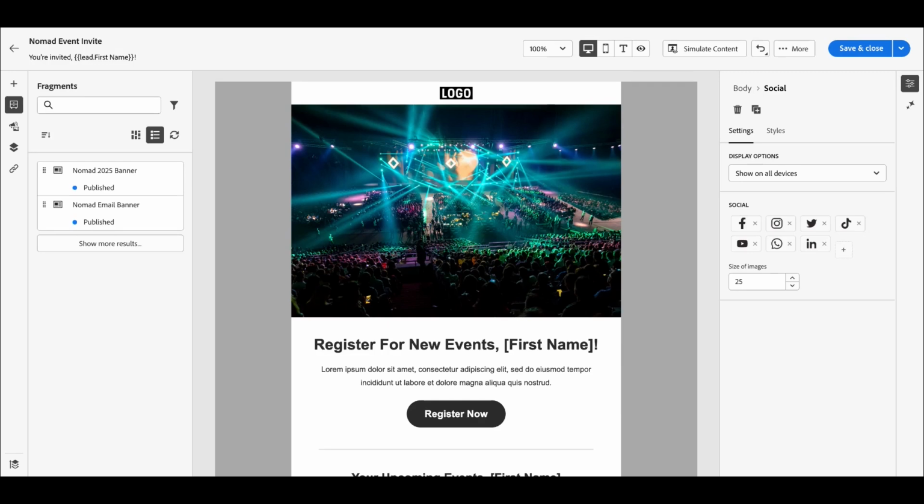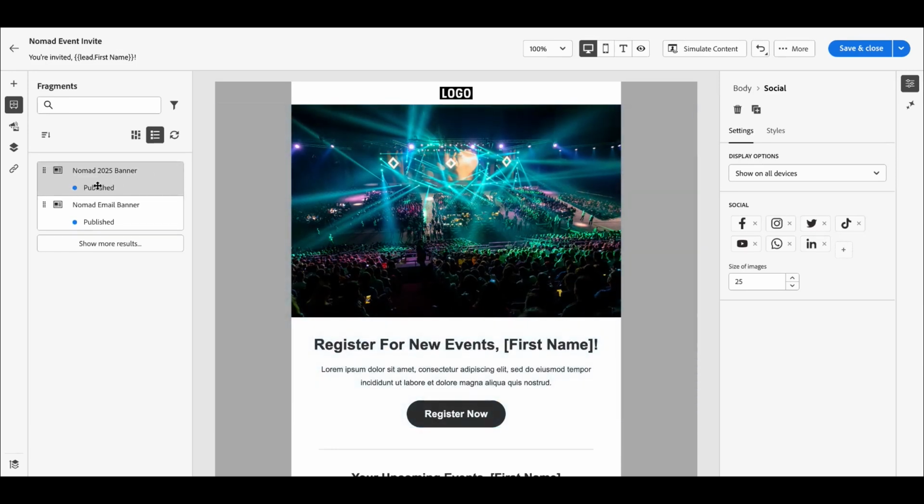With fragments, they are reusable content blocks. So there's a lot more flexibility and they're able to be edited within an email, which is really great. We have found really good use cases for this. Let's think about our event campaign that we're going to run. We'll probably want to use the same content block for several invites to our events. So that makes sense to have as a fragment available for all of the team to use. We also probably want to have the same banners and the same footers just to make everything look standard and normalized. So banners and footers are great ways to use fragments, and you can edit them if you need to directly within the email.